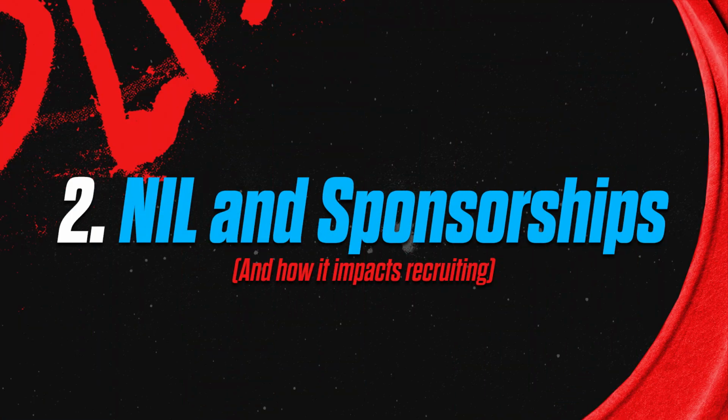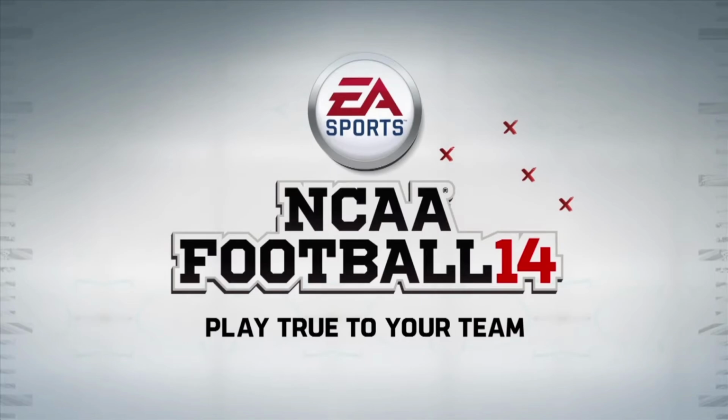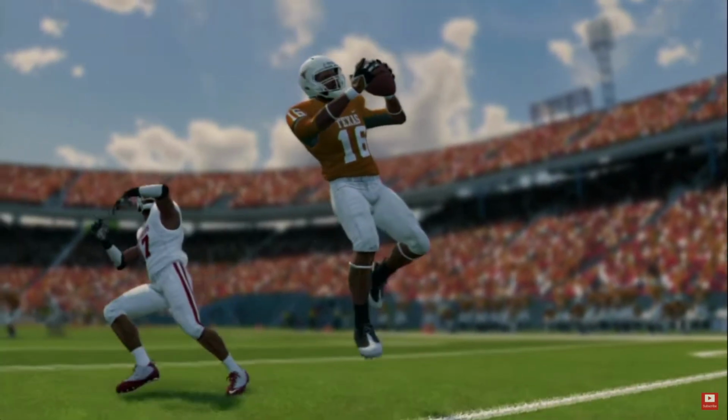Number two on this list is going to be NIL and sponsorships. We've seen the explosion of NIL and sponsorships in college football the past few years, and we've heard from various sources that NIL and sponsorships will play a part in Dynasty Mode in College Football 25.